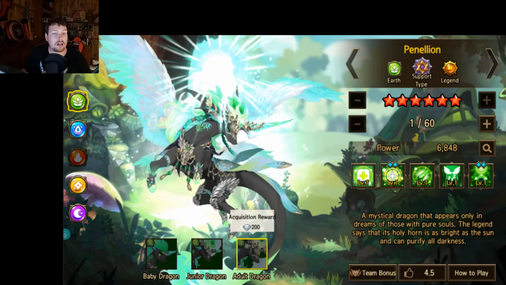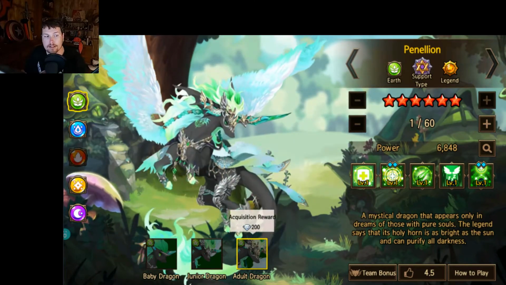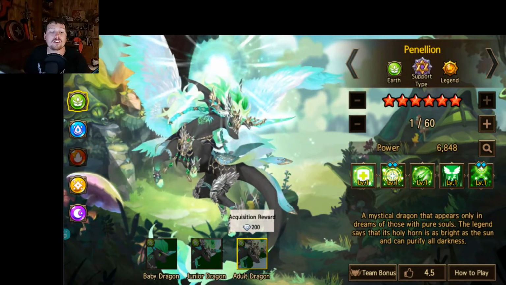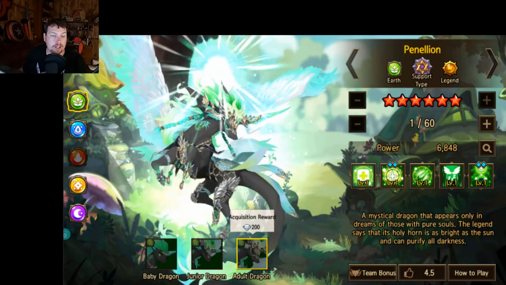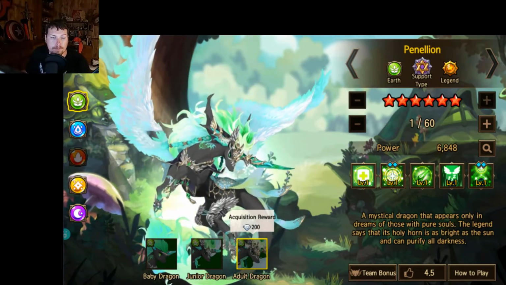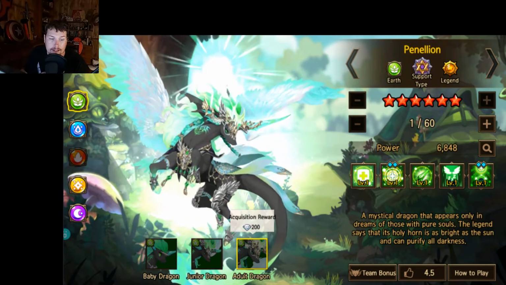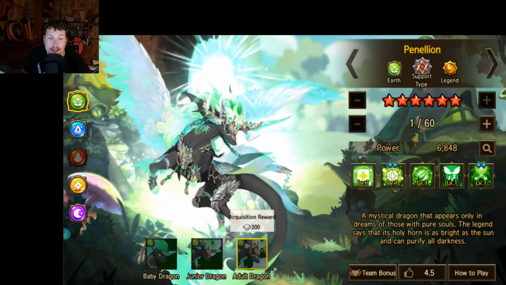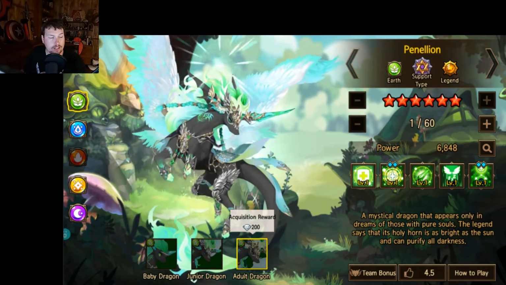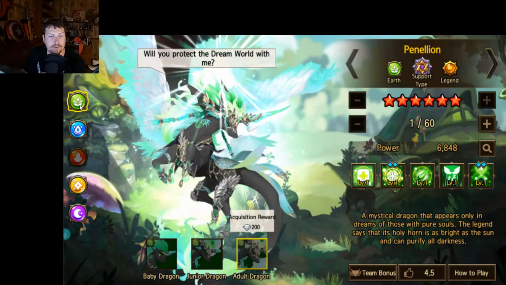These are support types. Of course, they're Nat 5s. They're limited dragons, so they're pretty difficult to get, but man, are they worth it. So the flavor text reads, a mystical dragon that appears only in dreams of those with pure souls. The legend says that its holy horn is as bright as the sun and can purify all darkness. I don't know how that works with the darkness type, but we'll go with that, okay?